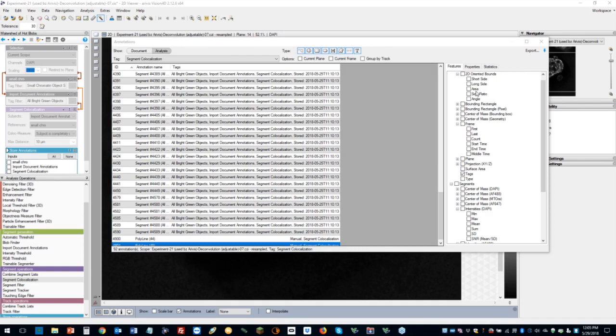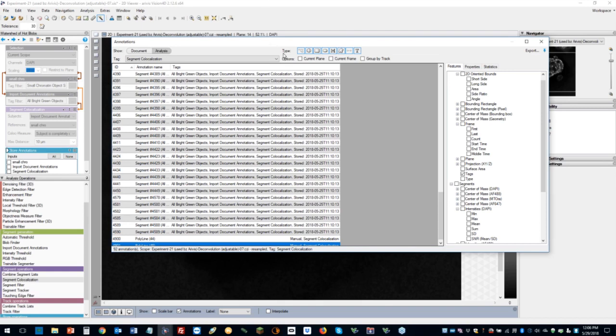All of this information is exportable into the spreadsheet. So we can get all of these computed properties out of Vision 4D. And what I would guess is that in order to do this kind of thing, we would pick certain properties or certain features of the objects, and then we would compute that stuff outside of Vision 4D, at least for now.